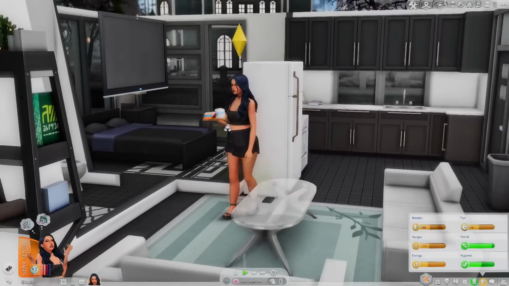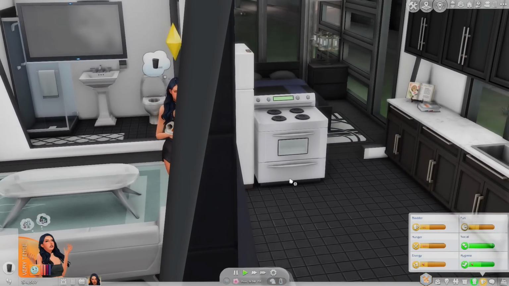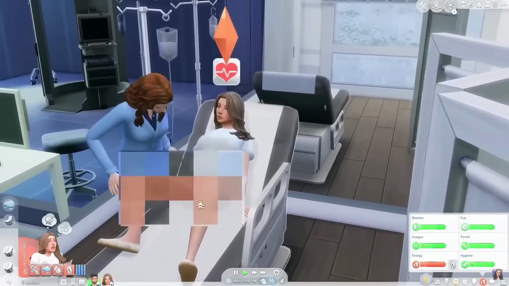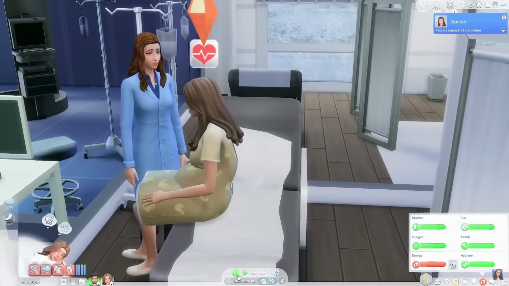So as for the rest of the childbirth mod, I'm gonna go ahead and insert some photos because this is a process and, you know, it's a whole thing. With this mod, you will choose what kind of birthing plan you want to do. You can do water birth. There is a whole pool you can buy and everything. You can do a C-section. You can do natural delivery.